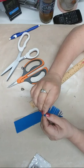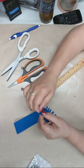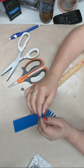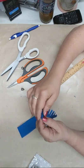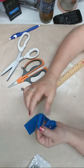Get that rolling up there. And this will be beautiful in her peacock journal. It'll be the right colors. Oh yeah, I think I fringed just enough. See, look at that.